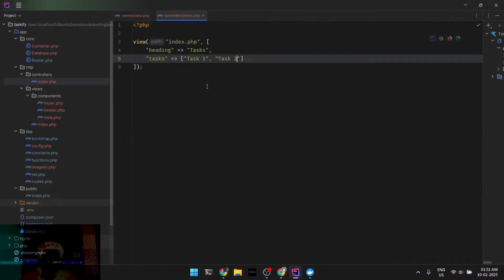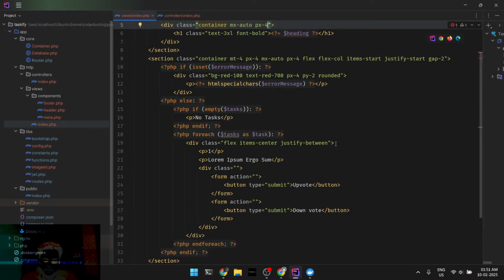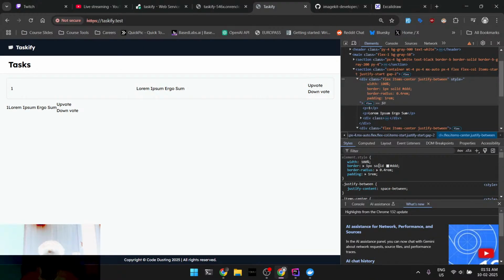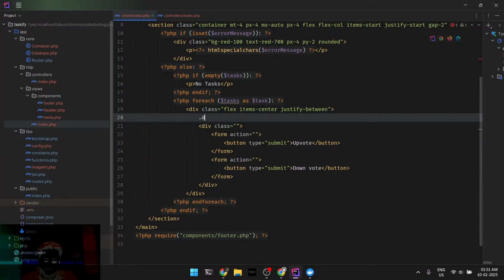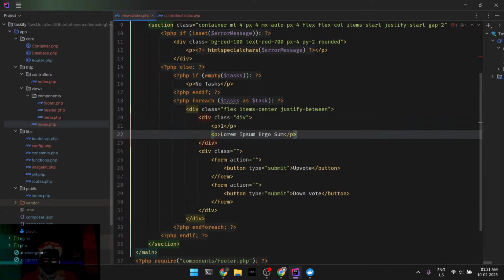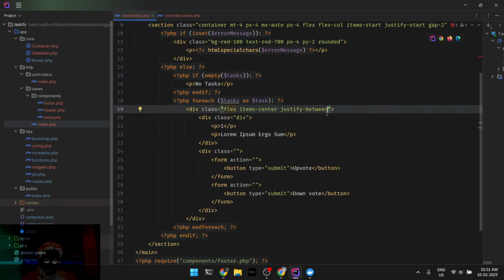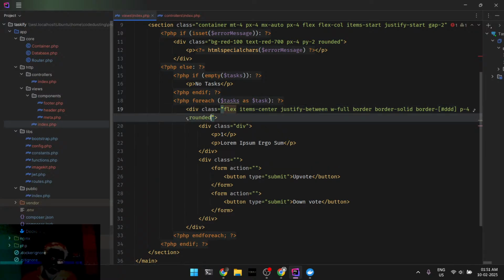So let's start with this first. This will be like so. This will be w full, border, border solid, border DDD, P of 4, rounded.